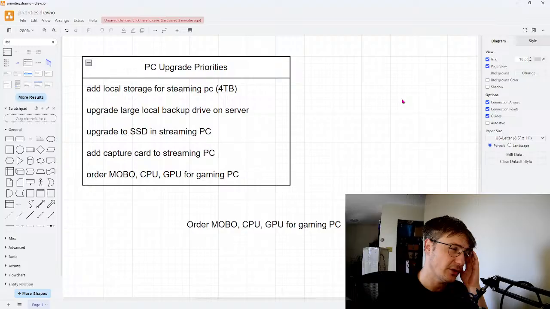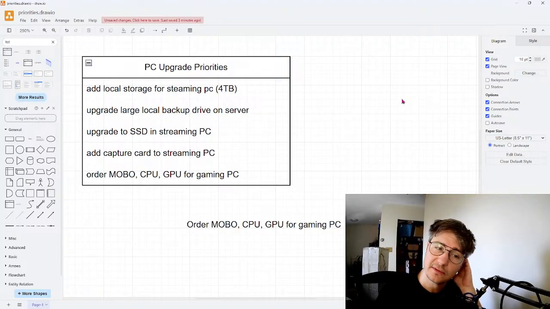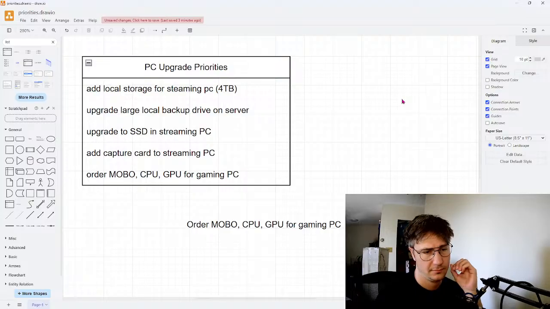Yeah, because we have like a 1 terabyte drive, but it's pretty bad. And I think we're going to keep the CPU the same on the streaming computer. It's going to largely stay exactly how it is and just do its best, without the burden of video games in the future. And we'll really try to milk it.